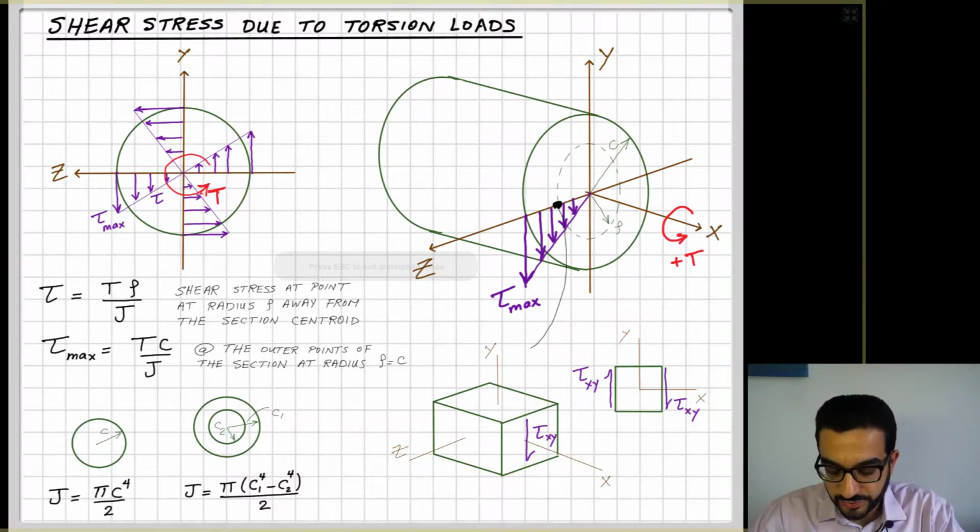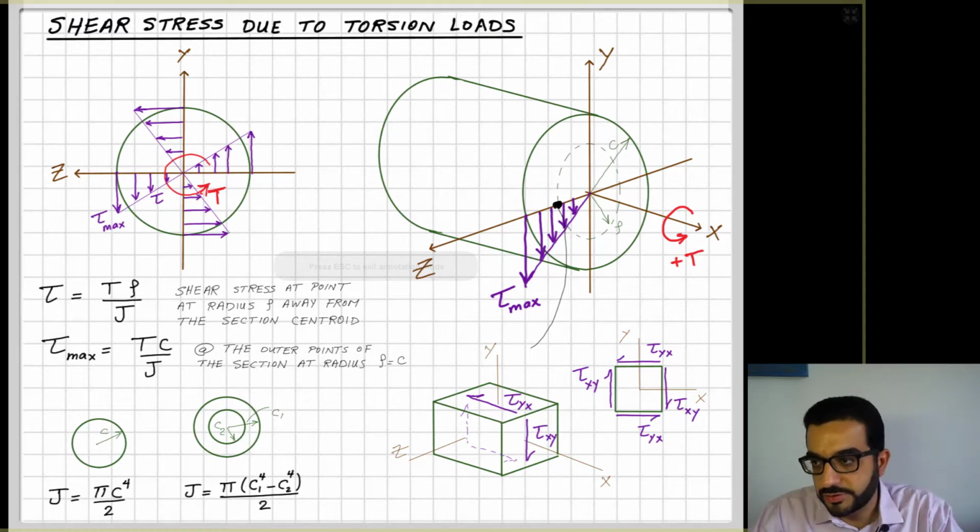And another thing is, these two shears, tau xy, will cause a couple moment. To resist this couple moment, I will have an opposite couple moment created by shear stresses on the top and the bottom surfaces of that block, which we call longitudinal shear. So tau xy is a transverse shear because of this transverse action or torque, and then the longitudinal shear is developing as shown here on the block.